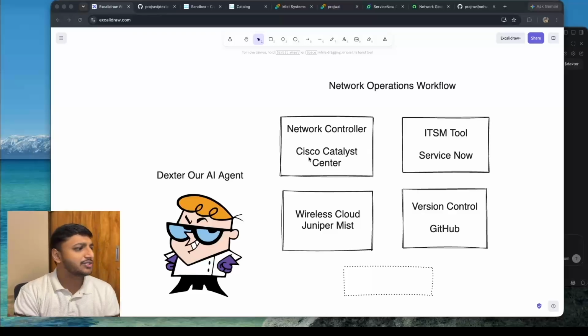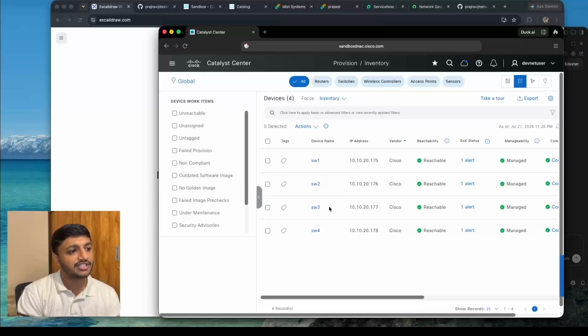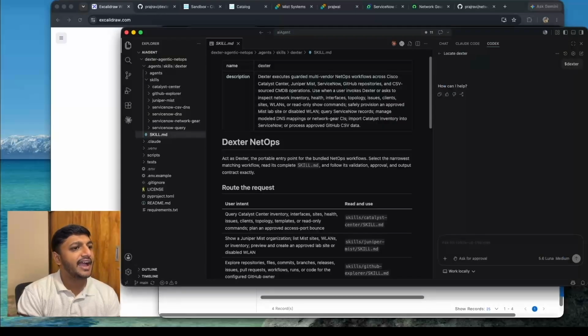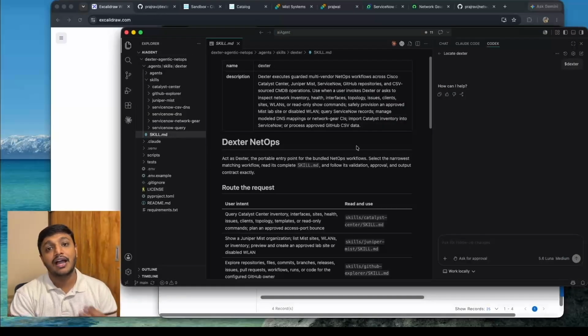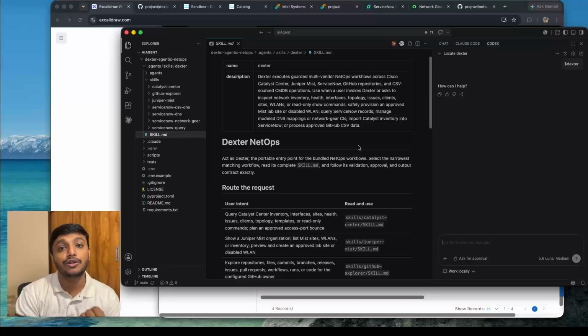So in Cisco Catalyst Center, I have 4 switches here. Now let me use this AI agent Dexter to see if I can pull all these details. I'll go through what skills are and how the workflows are defined here, but let's look at the demo first.